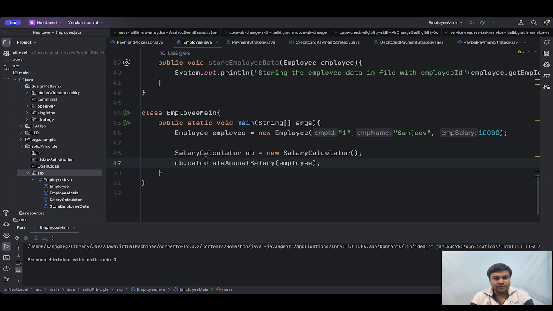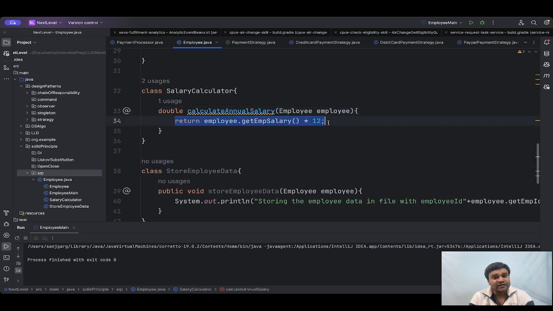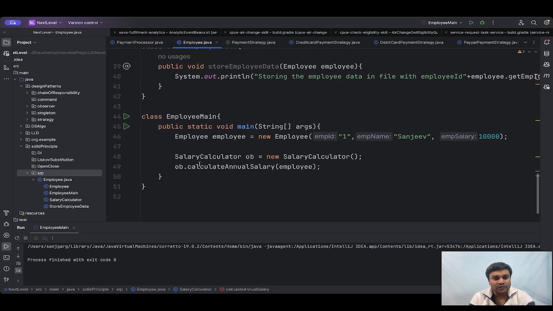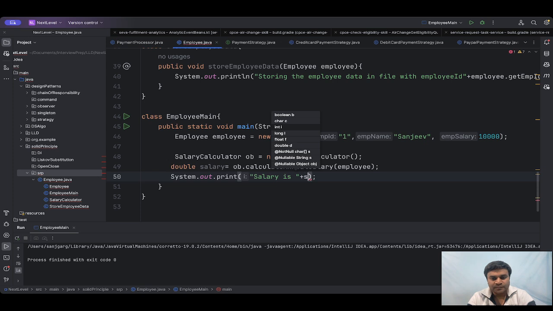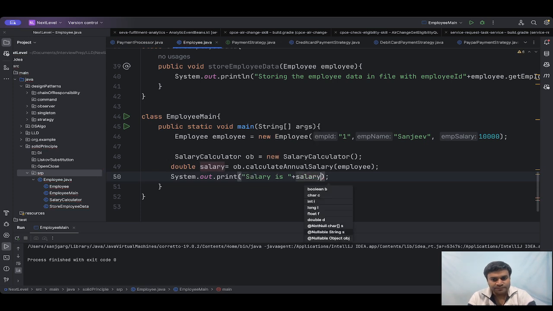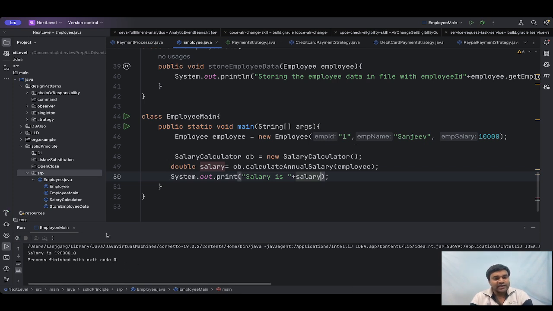We have passed the employee here, and it will return a double value, so we get this value as double salary, and System.out.print, salary is, salary. So the salary is this one.